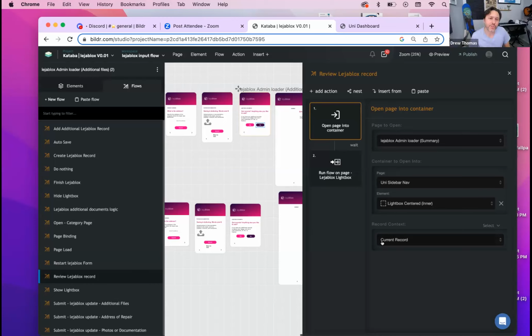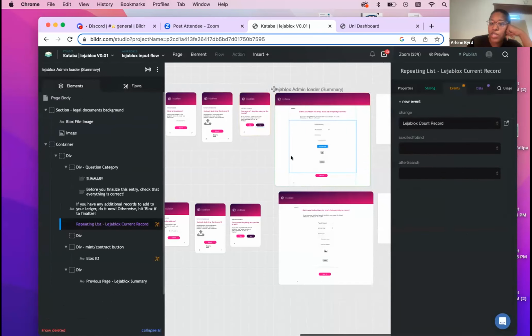You mean you just created the record and then one or two flows later, you're opening a page like this? No, I'll create the record and then the next flow is to open the summary screen. Oh, so it'll show everything that's been created in history. I only want to show the records they create for that day or that instance, not everything in the data collection.